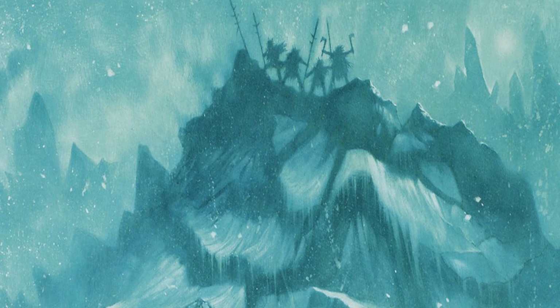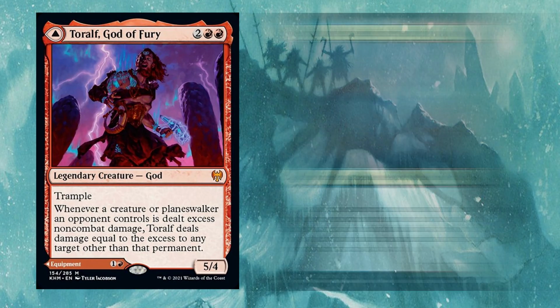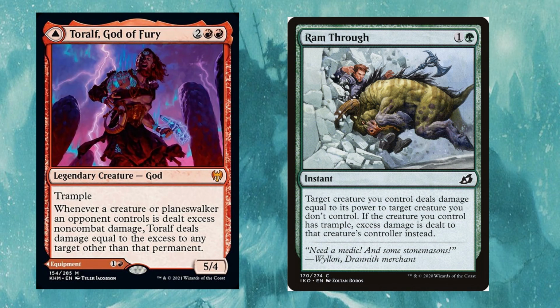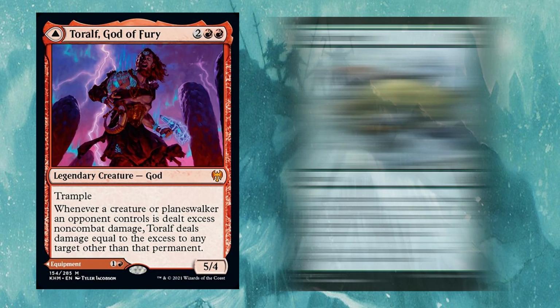So the templating I want to talk about is on Toralf, God of Fury, and Aegar, the Freezing Flame. Both cards talk about excess damage. We have seen that once already on a card called Ramthru from Ikoria. That card was a common card and saw a huge amount of play, acted as removal in green that can be used on a normal creature in a pinch, or when used on a creature with trample, which is a lot in standard currently. It deals the excess damage to an opponent.